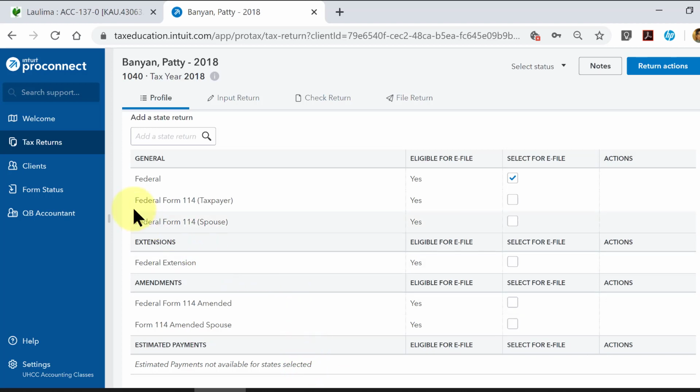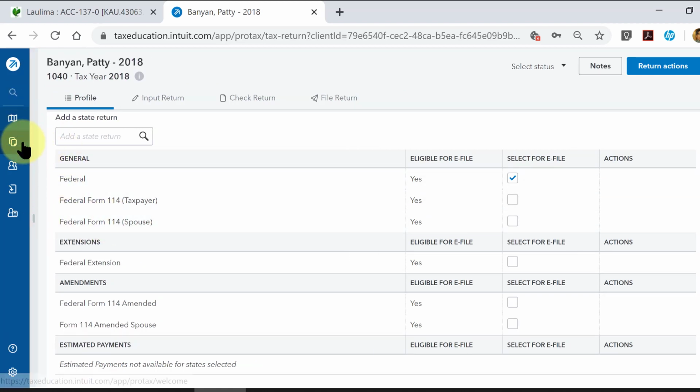Okay, and then off to the side, really, let's look at the menu. I'm going to shrink this left-hand menu here. And then off to the top, you can see the different major steps. I'm in this profile mode right now.